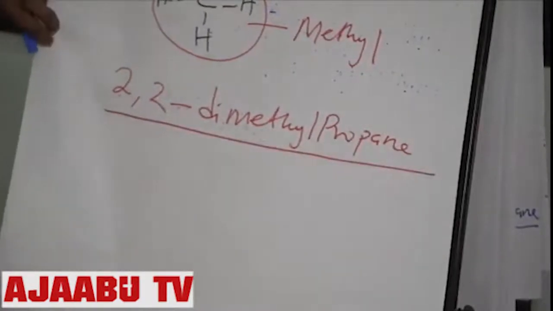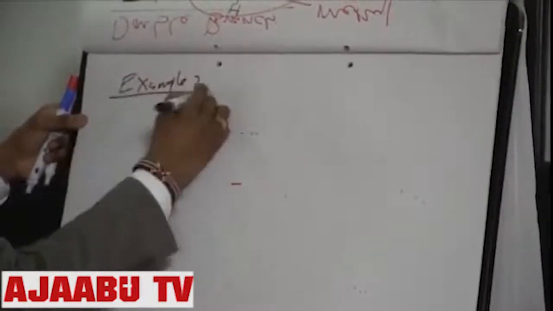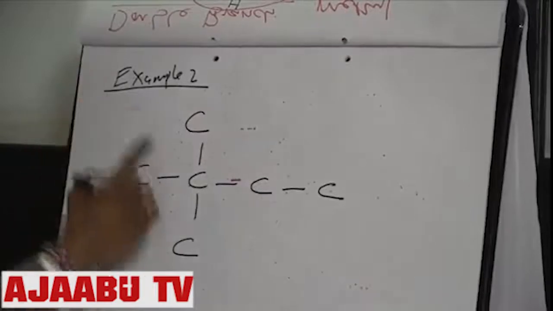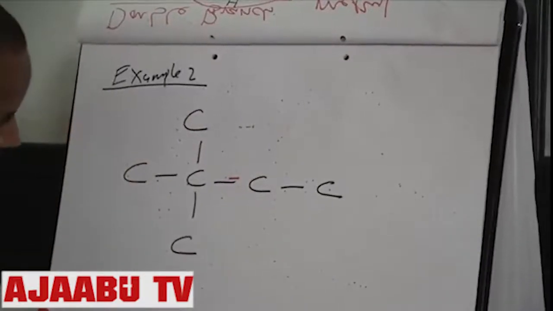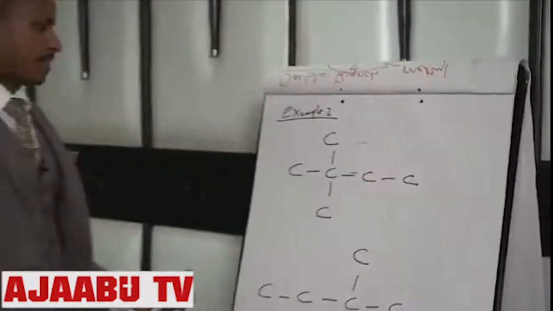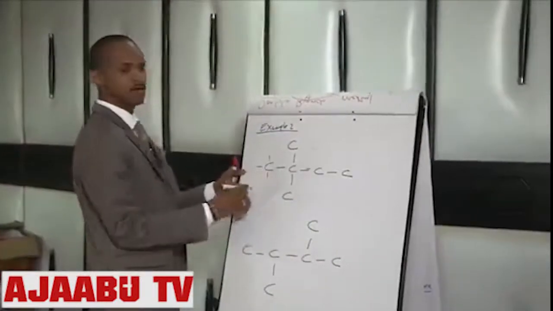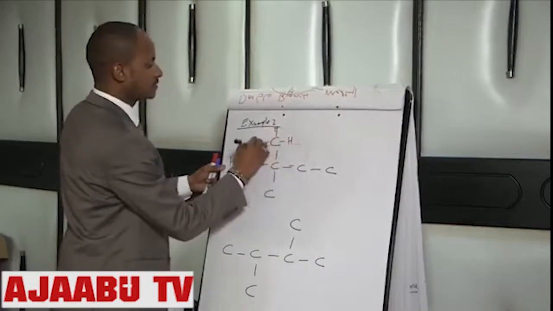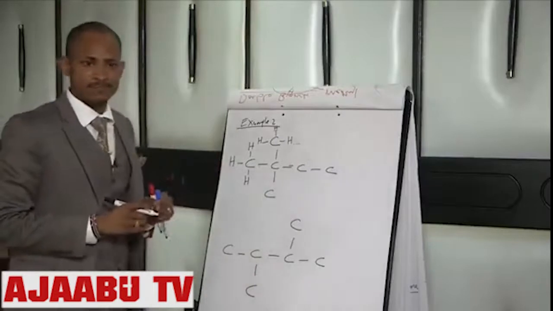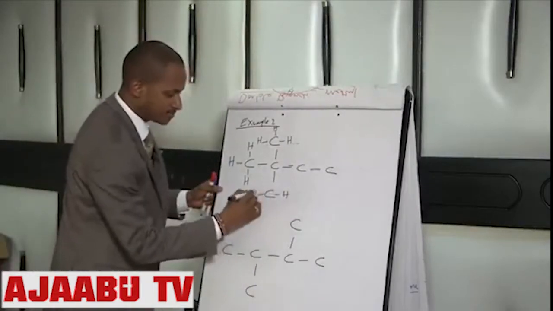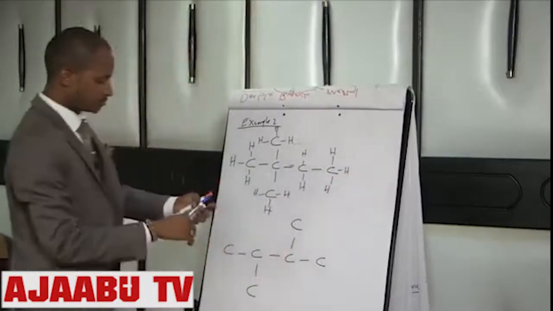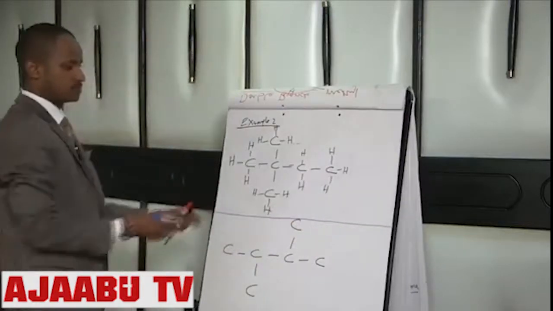Example 2. Check, look at that and look at it together with this. So class, when you see such things, do not panic. Number one, just tell God thank you for giving you free marks. So you close it. This thing, even when you are woken up at 3 a.m., you can easily answer it because it's the easiest ever. These are carbon atoms. I want us to name this.